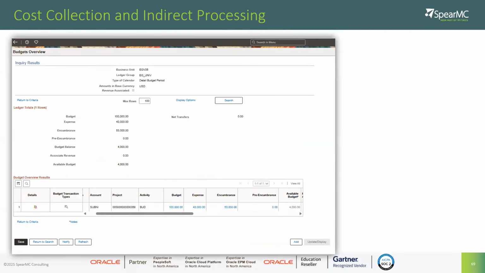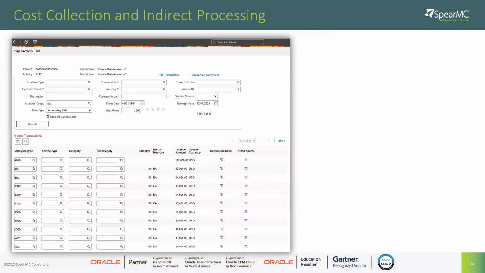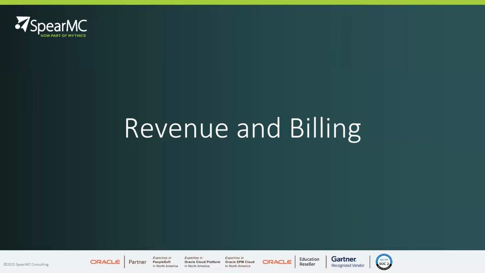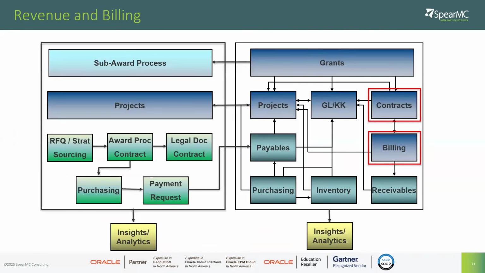Okay, and then, did I show my indirect being created? Oh no, I may have missed that screenshot. Sorry about that. I did run indirect overhead. It looks like I missed a screenshot, but now on a nightly basis, if we wanted to, we could run our as incurred revenue, and then eventually we're going to show the invoicing process.